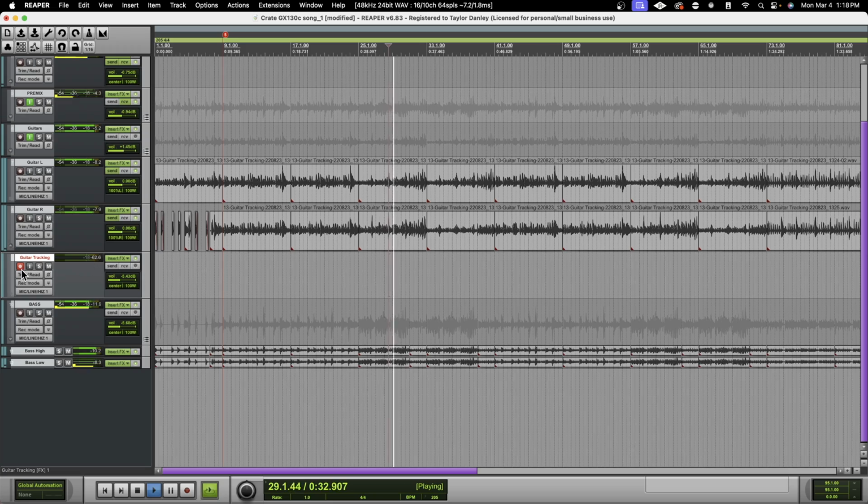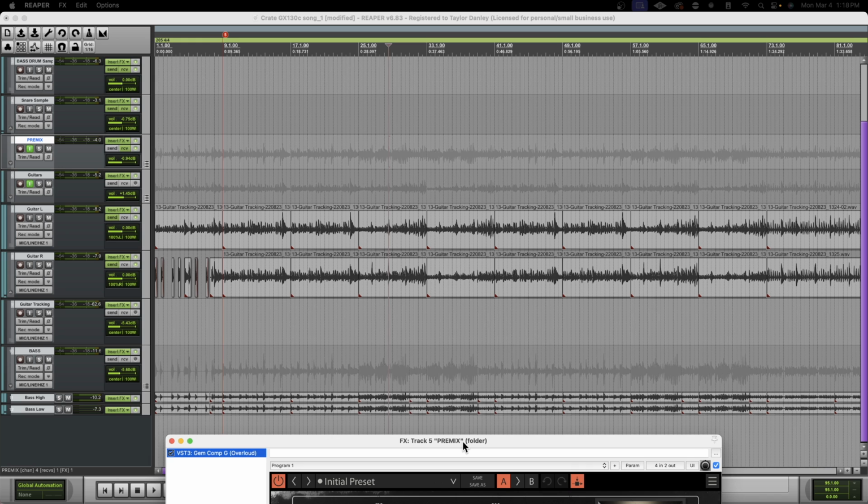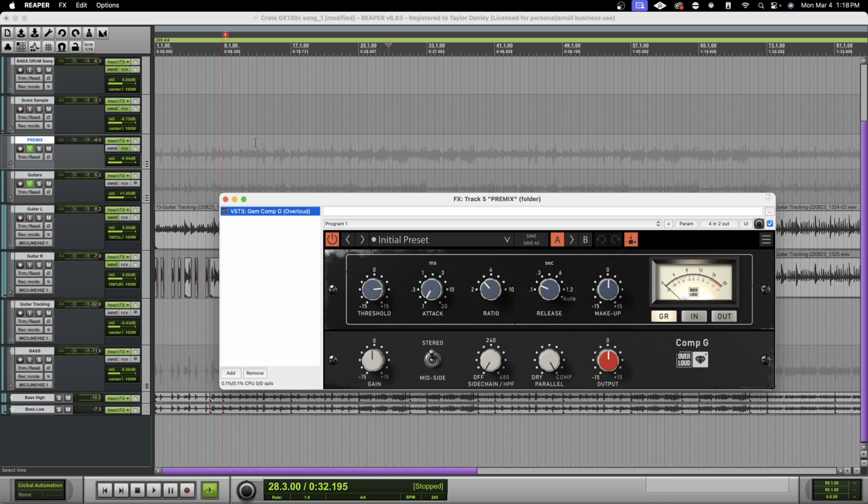Okay, so we have a guitar tone that I think is doing much better of representing the song and sitting in a mix the way that I want it to. Another thing that I'm doing here with the guitar that I should probably mention is I have the guitars going to this premix bus, and this premix bus has the bass and the guitars. I wouldn't put the vocals in the premix bus, but it does have the bass and the guitars, and this is a really common practice.